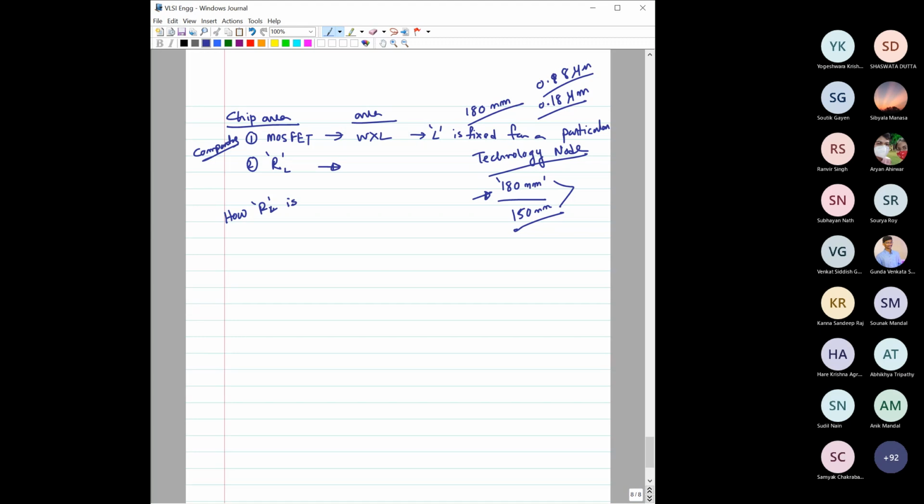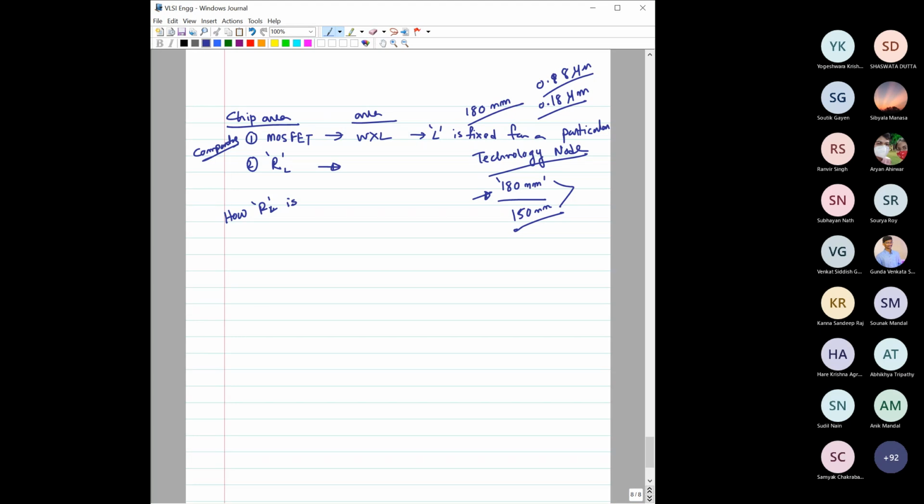All these things, we'll briefly cover, okay, for some of the technology nodes. All the details will be there and they are fixed. So you cannot choose as you wish. They are given by the foundry, by the technology guys, the fabrication guys who really fabricate those devices. And as a designer, you will be taking care of this node, meaning you will abide by those rules and design your circuit accordingly. Is this clear? What do you mean by a particular technology node?